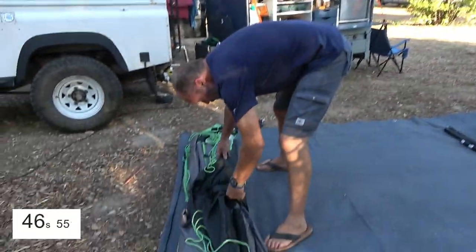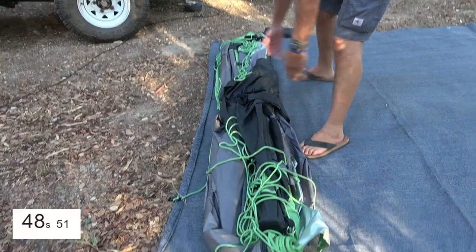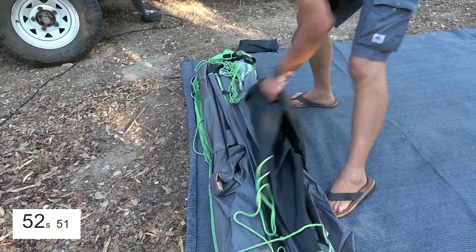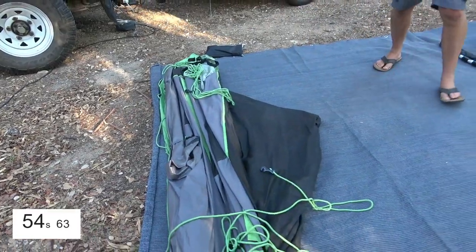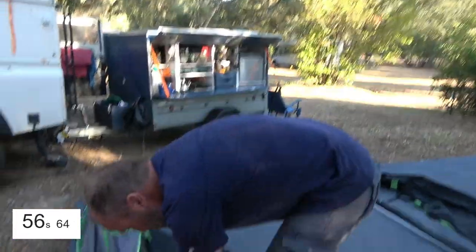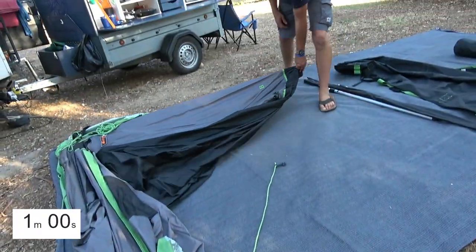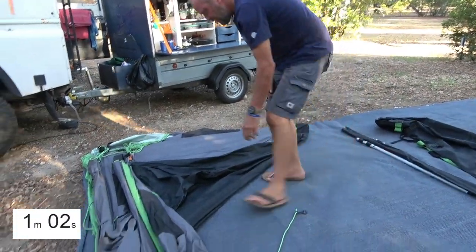So this has been folded in. That is the direction you're going to go. And fold it flat. Open it to the one side. Like that.